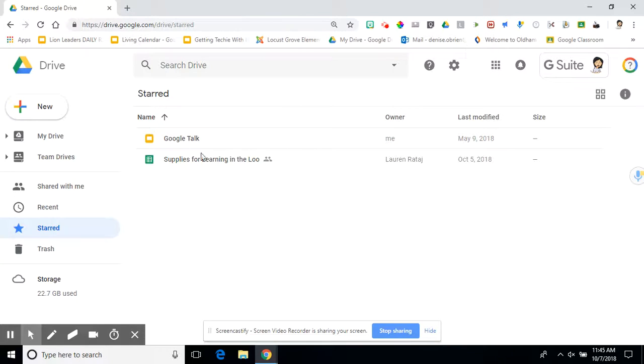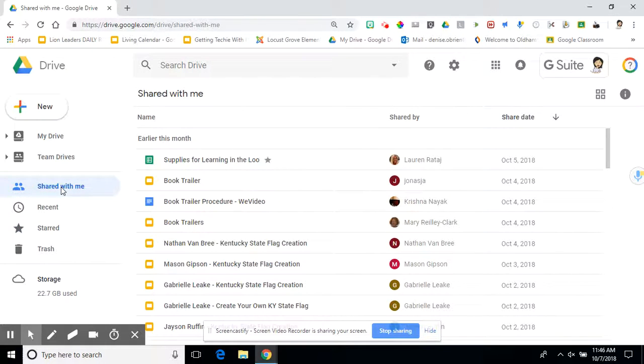So any documents that you know you're going to access quickly, you don't necessarily want to or need to go through all the files and folders to get to it all the time. If you star it, then they go into this little starred folder, which is a quick link, a quick way to get to it very fast. You don't have to search through anything. And the nice thing about it is that it still stays in its original location. So even though I've starred it so I can get to it easily, if I go back to my Shared with me, it's still there. It doesn't move the file from the location.